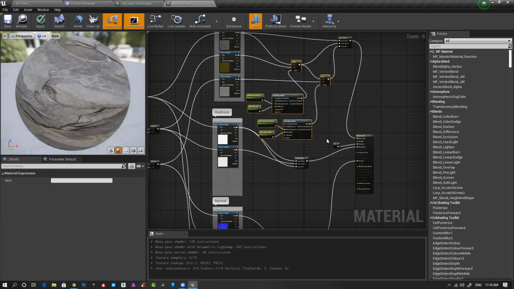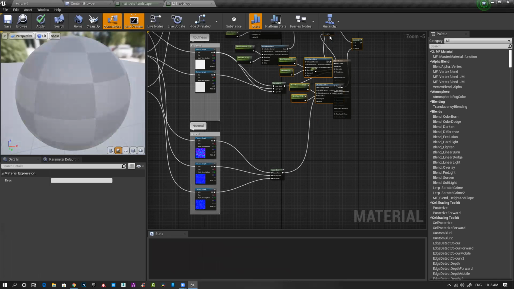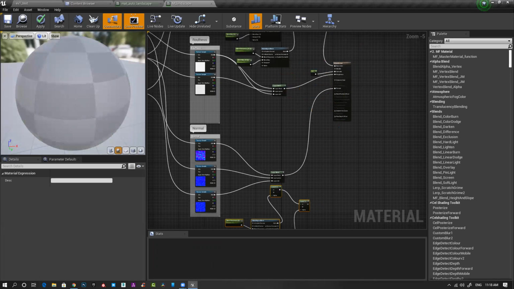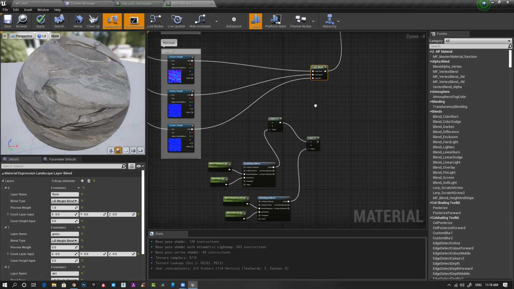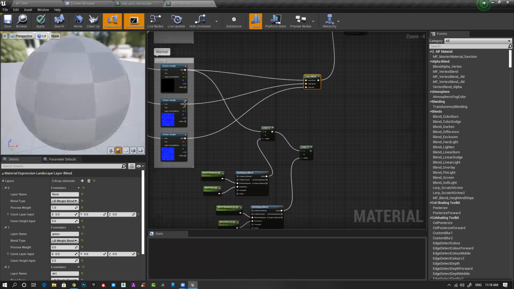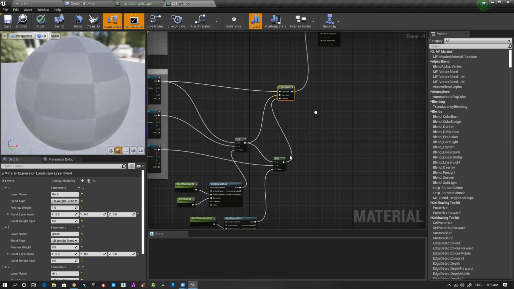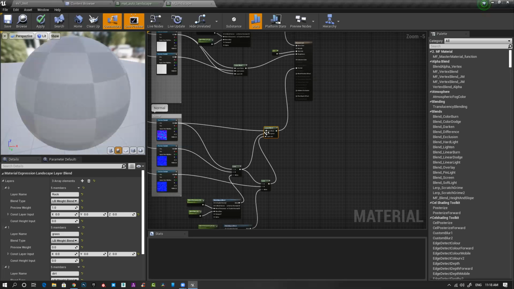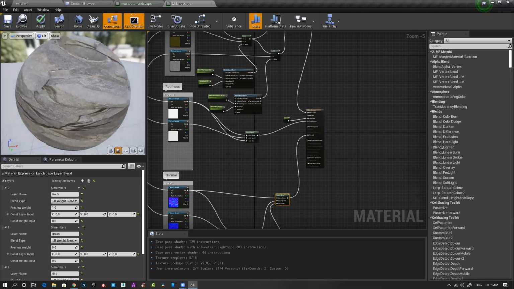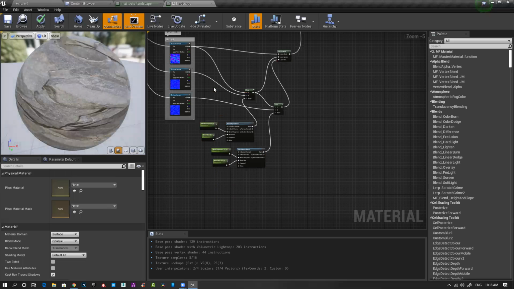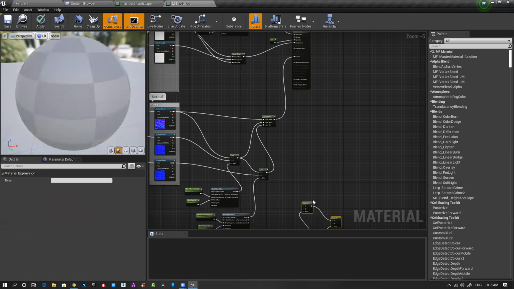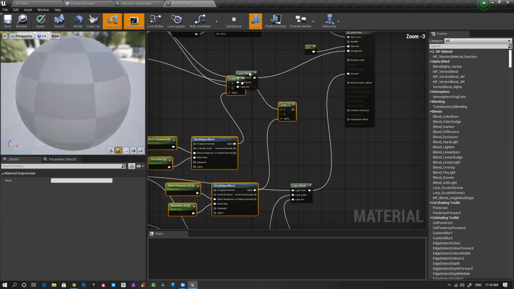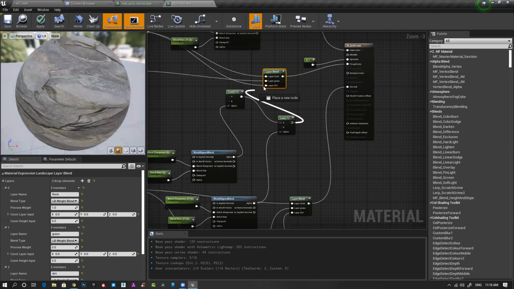So let's copy this, Control W, and move it down. Exact same thing has to be done here as well. A, B, C, D. So this will give this output, this will give this output. Most probably I have to switch these two. That's what I think. And if I want, I can simply Control W one more time. Keep it here. So roughness also, I can do the exact same thing.